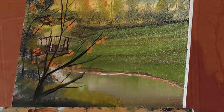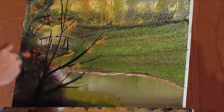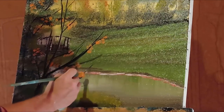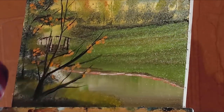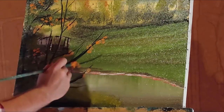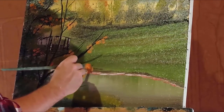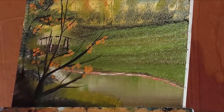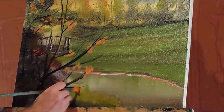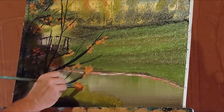And of course, if you really wanted to, you could spend a lot of time using a really small brush, maybe even doing the back painting, and then adding the trees afterwards when you're done with oil or acrylic. But to me, it's a little bit more satisfying sometimes to start and end a painting, and not spend a really large amount of time on something.